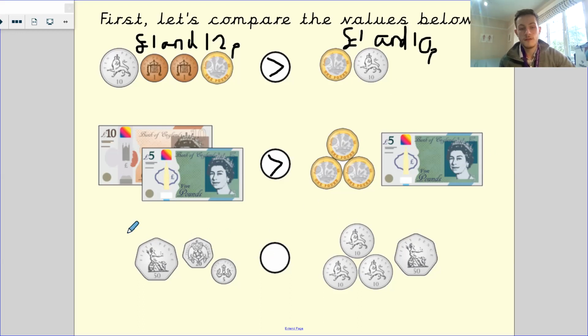The last one: 50 pence, a 20 pence, and a 5 pence. So 50, 60, 70, 75. And 50, 60, 70, 80. So which one's it going to eat? 75 or 80? It's going to eat our 80 pence. It's greedy. It wants more money. So 75 pence is less than 80 pence.